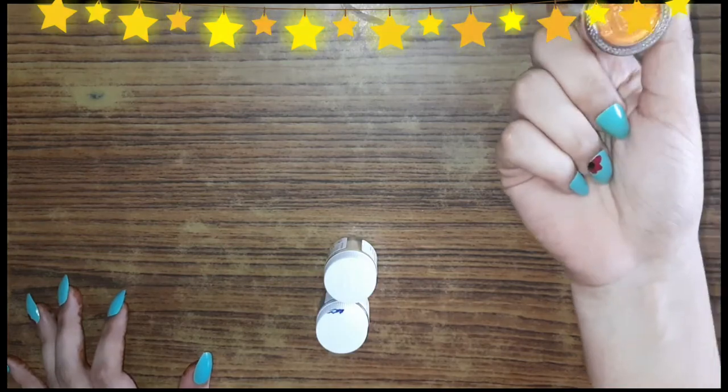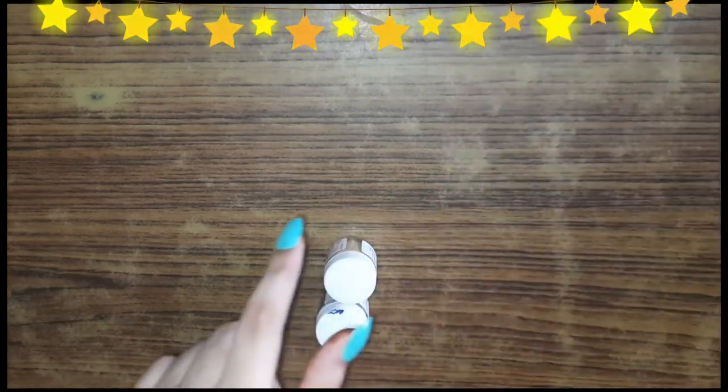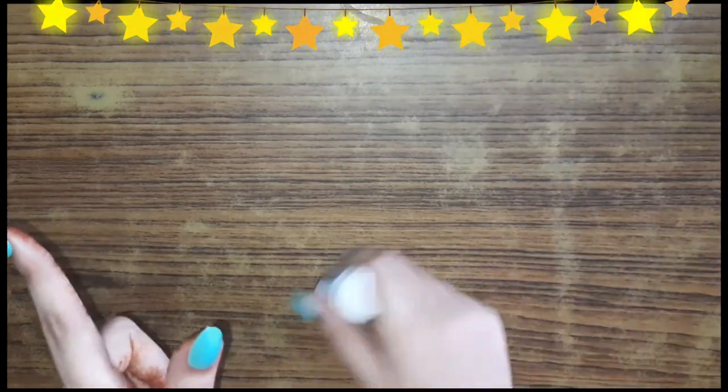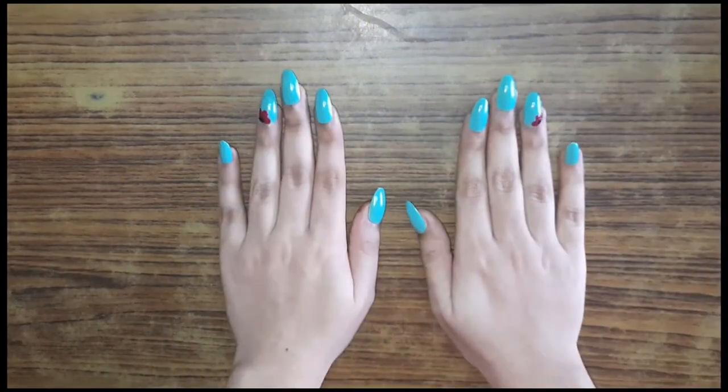The pearl paints are bronze, gold and silver. You can just adjust according to your choice.